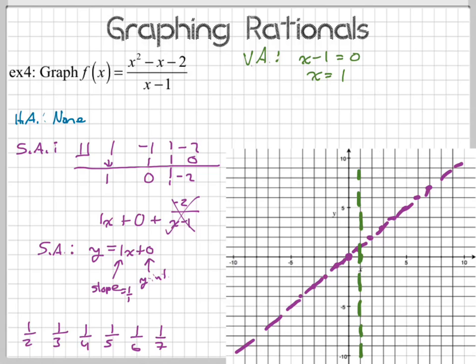Now before, when I was telling you guys how to graph, the next thing we would do is what? Do you guys remember? Intercepts. Yeah, we would find the intercepts. Alright, so the next thing we would normally do is find the intercepts. But I'm not going to find the intercepts right now. I'm just going to do the points, okay?